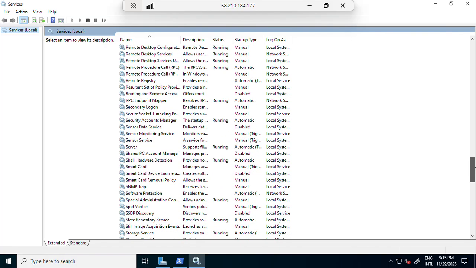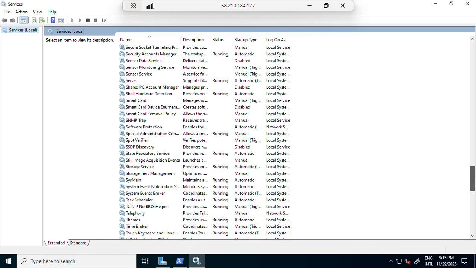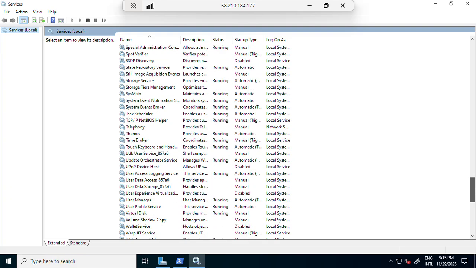Okay, so as you can see, Get-Service has properties like status, such as running, stopped, paused, name, and display name.